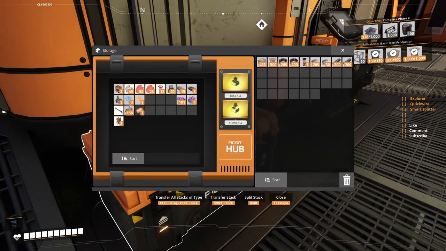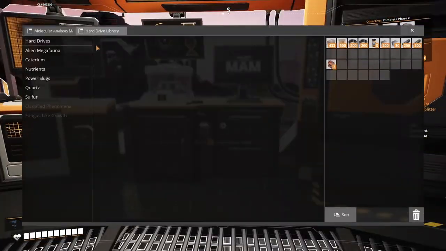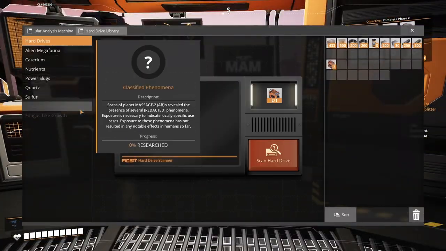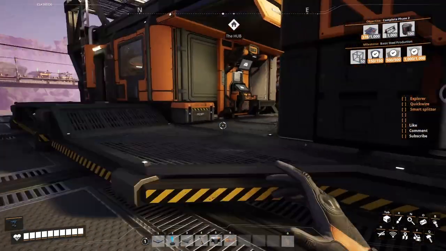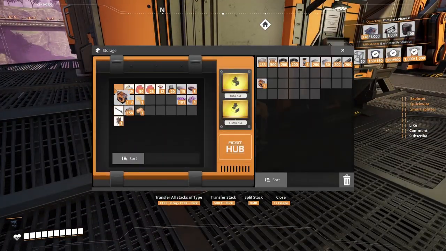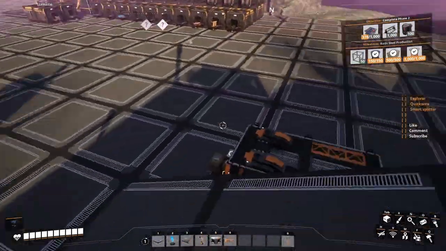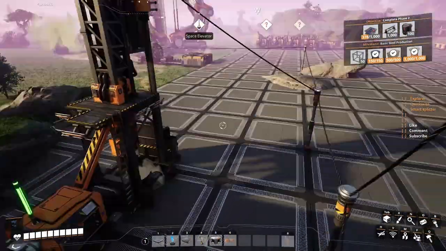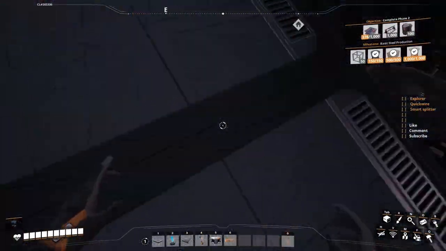Speaking of hard drives, I got two. Let's start it. Because I don't think we need to research anything else in here for the time being. Okay, let me show you what I've done here. So, the caterium was in there. Let's begin this way. It was in there. Now it's coming under this amazing stairs of mine in here.